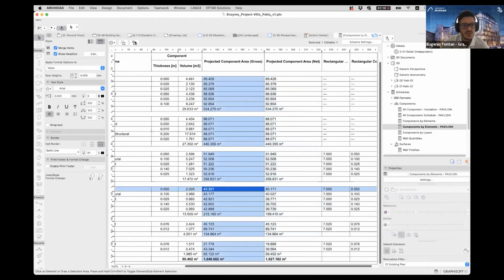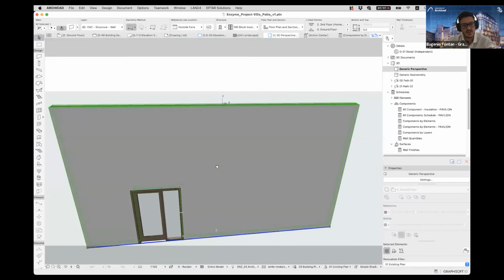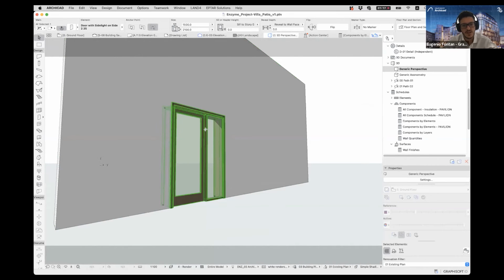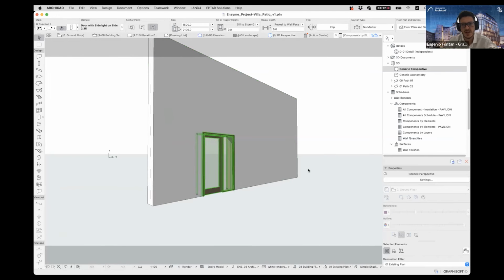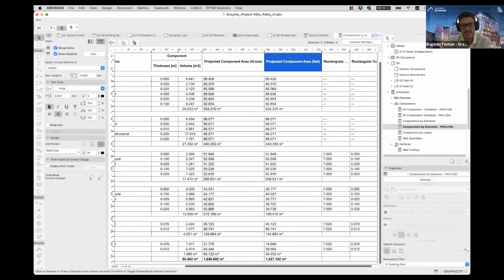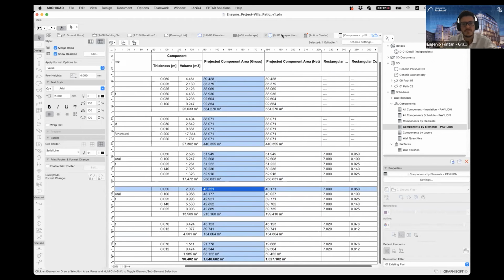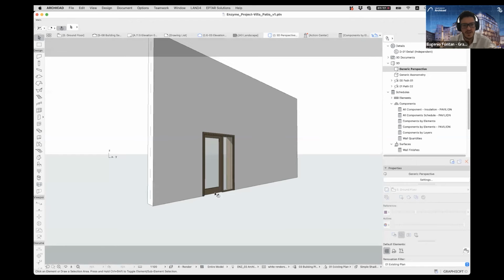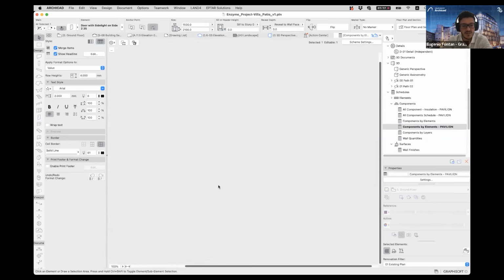Why is that? The reason for that is because this wall, isolated from the 3D, has a door. So the net area is the area without the door. So this is the value we want for the materials, the net, okay? The gross area is the area without counting the subtraction of it, which sometimes is necessary. For example, when we need to understand the area of a room, I don't know, for fire-rated reasons or anything like that, we still need to have the gross area.